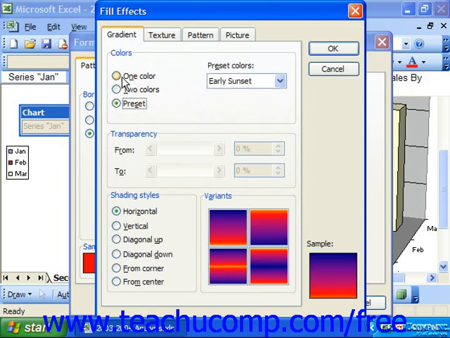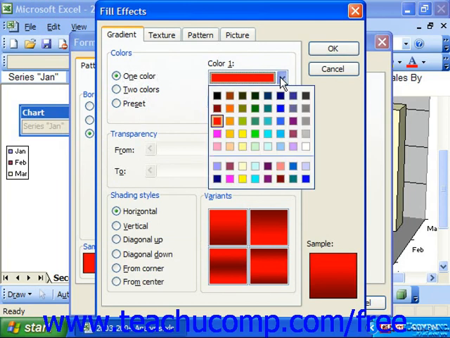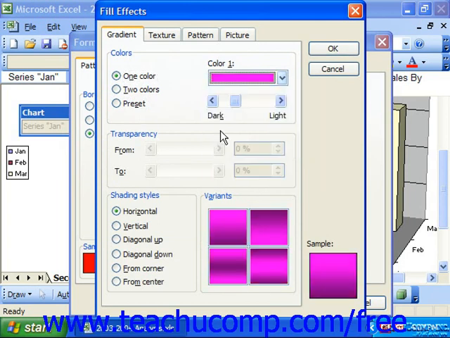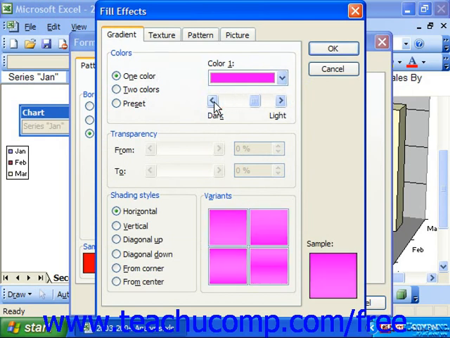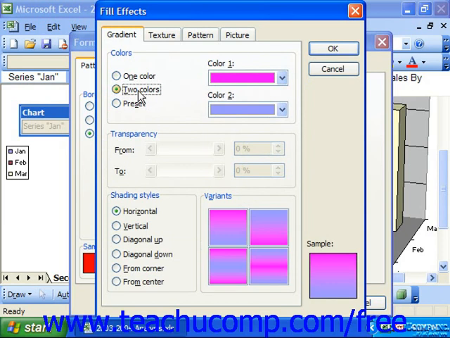If you select 1 color, then you have to select a color from the Color 1 drop-down to the right. You can then mix that using the slider right below with more white or more black by clicking the left and right arrows. If you select 2 colors, then you have to select which 2 colors to mix from the 2 drop-downs that appear to the right.